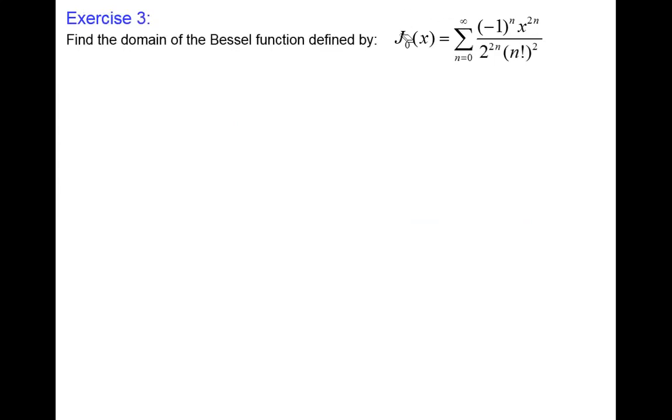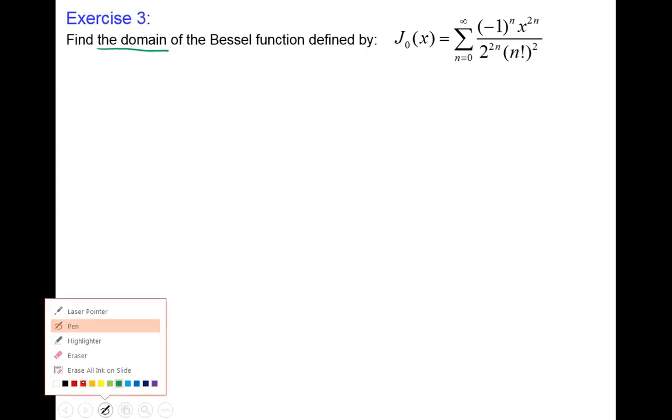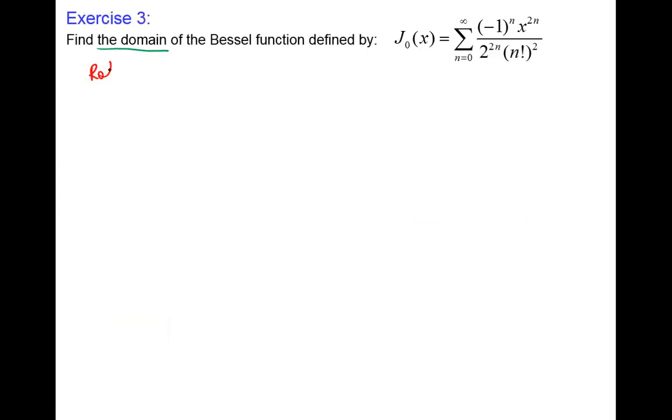And since I'm naming this as a function, I can only name it as a function if I find the domain, which means an interval of convergence. Finding the domain means finding the set of x that gives me convergence. Okay, let's try really fast to apply the ratio test, for the first time, and I believe for the last time today. That's the ratio test.